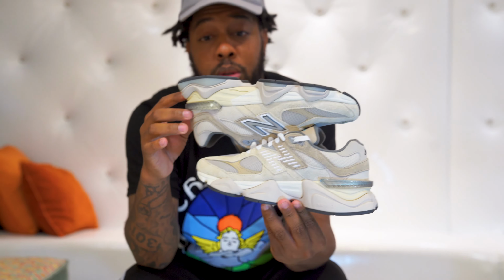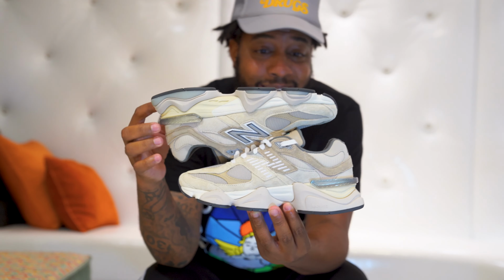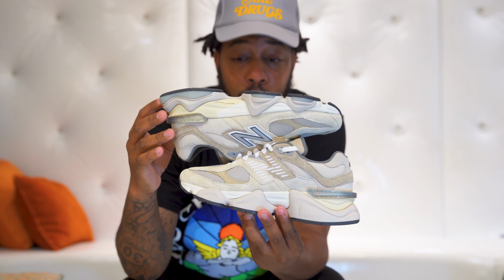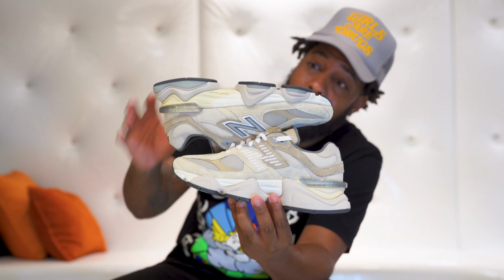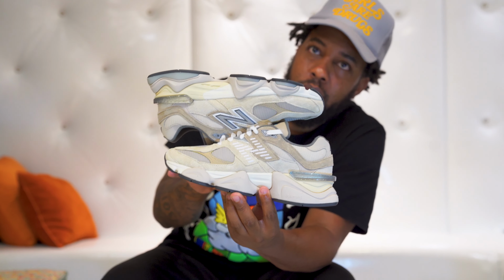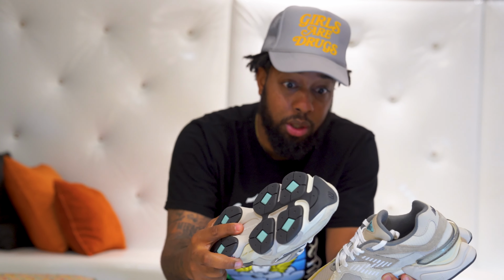These are called Seesaw. This is the Seesaw 9060 by New Balance. I don't know, I actually like these better than the Joe Fresco colorways because this is more diverse. But them colorways was fire. So, it brings me to say this. I wish these came on first. Yeah. Right? But the gray ones, I seen the samples of the gray ones. So, I mean, if I had it my way, I would put the gray ones out first. These out. And then the Joe Fresco.